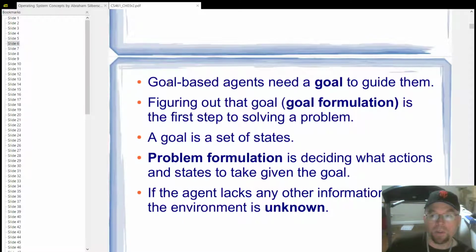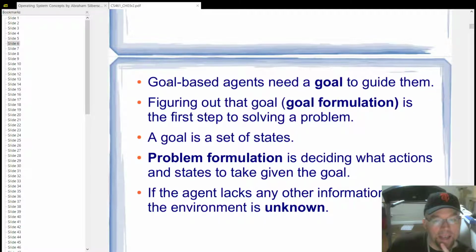So in this context, what's an action? Moving a checker from this square to that square. And when you do that, you transition from one state to another. So a current state plus an action gives you an updated state.